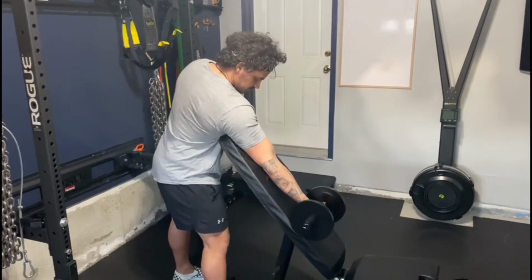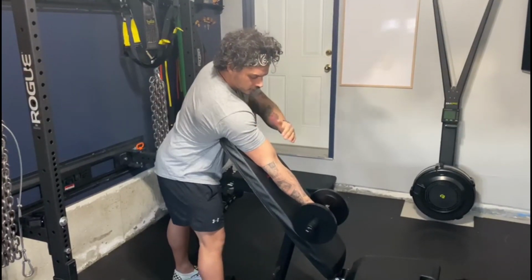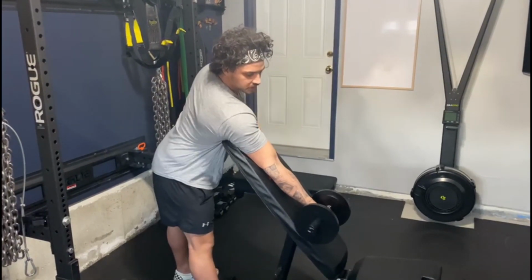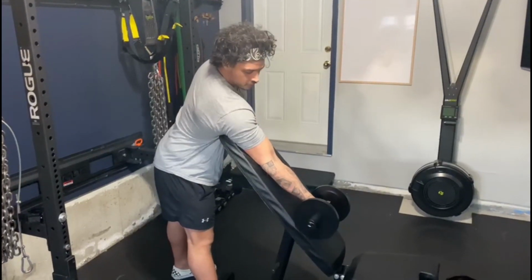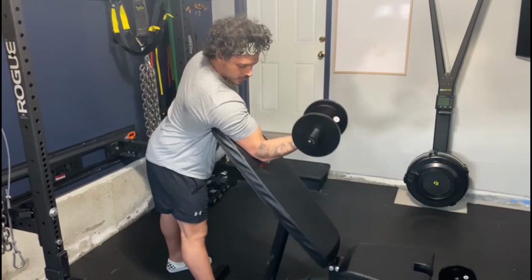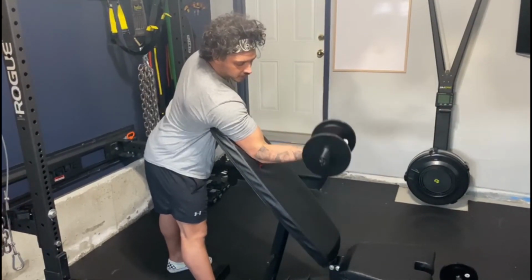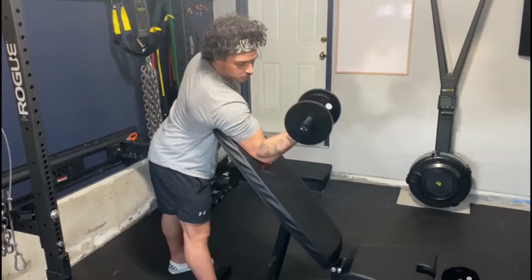So I'll get the top of the bench right in that armpit here, and then from there, I'm going to make sure that this arm is really dug into the bench the whole time. From here, I'm going to curl up, squeeze the bicep, and come back down. I'm focusing on only moving at the elbow joint during this move.